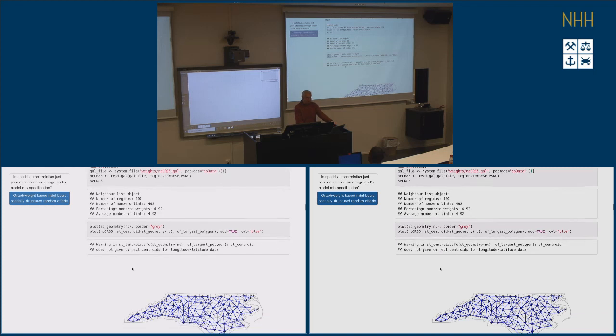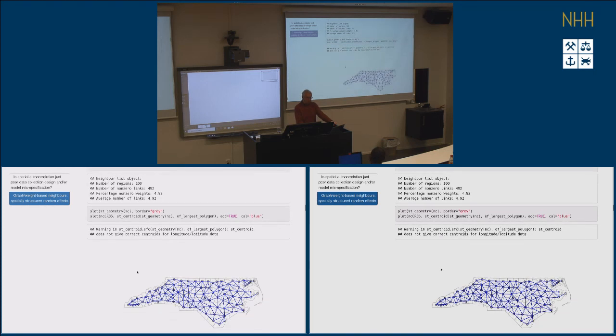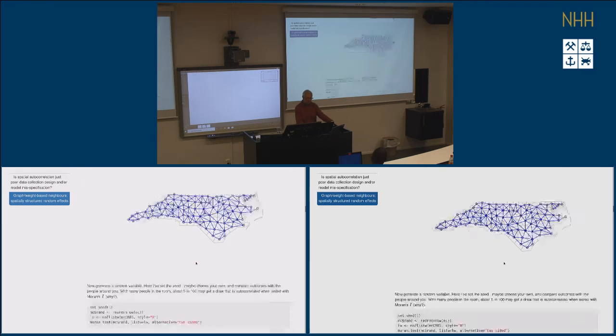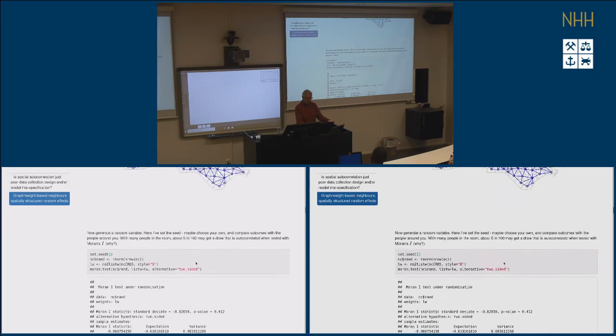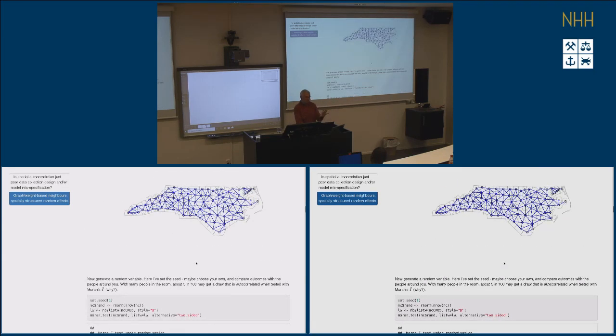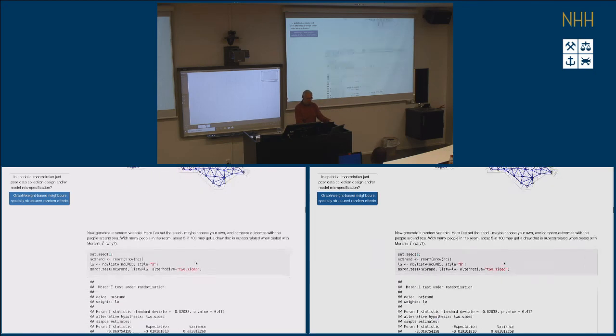So here we can plot the geometry in the background and then plot on top of that the graph of neighbours, so which county was considered as being a neighbour of which county. And it would be those proximate neighbours which would be used in modelling the residual spatial autocorrelation. So here we're not going to be dealing with the data, we're just going to use the framework of the 100 counties and this graph of neighbours to show how spurious spatial autocorrelation can come into being.